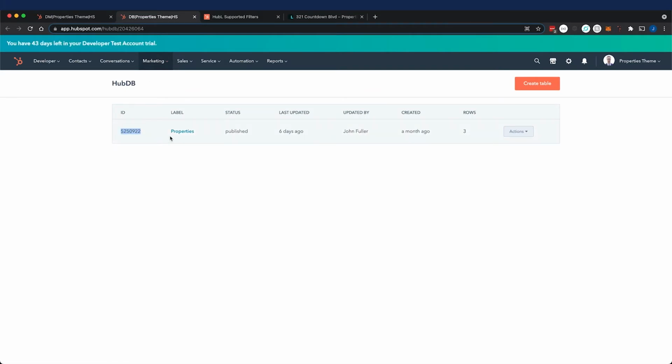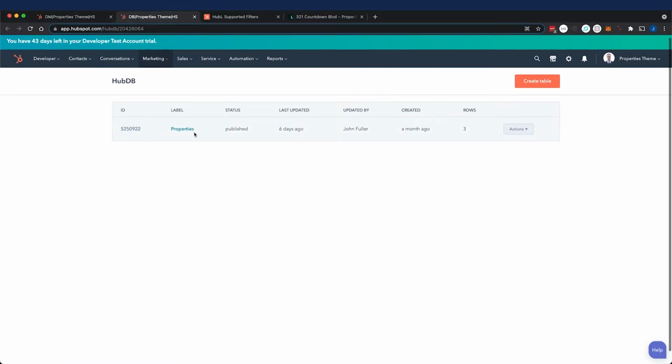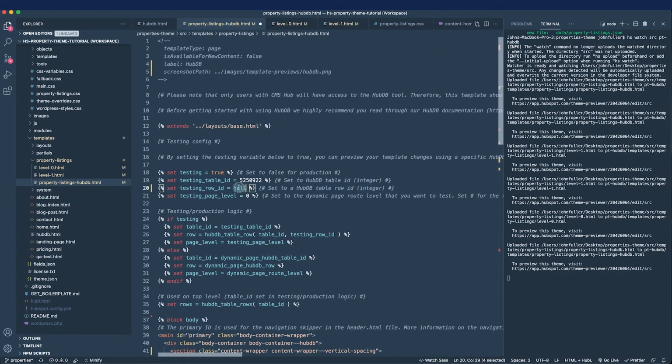Our table ID is here. And we'll grab our 8675309 ID from here. Let's start testing with the top level first. And I'll go ahead and press save.